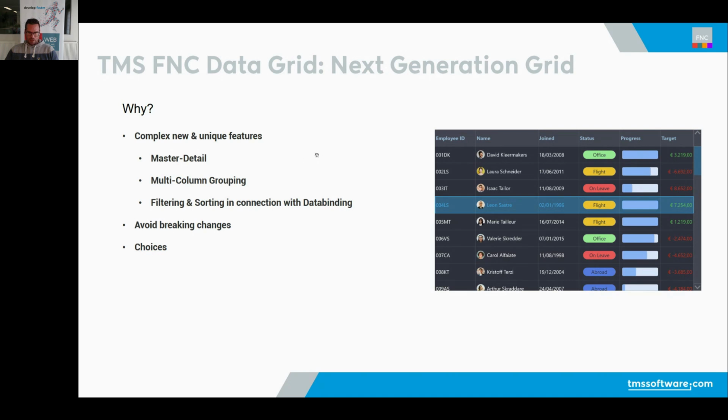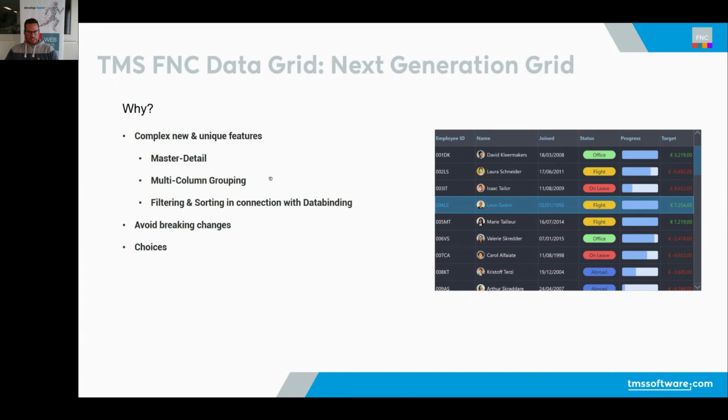Next is that we always try to avoid breaking changes. People who have existing applications that have been using FNC for quite some time will know that we try to avoid it. At some point, of course, if there's a property change, naming conventions, etc., we try to change them accordingly, but most of the time we try to avoid them. Okay, so with the data grid, we also chose to not force anything on behalf of the user, and breaking changes are something that we try to avoid at all costs.